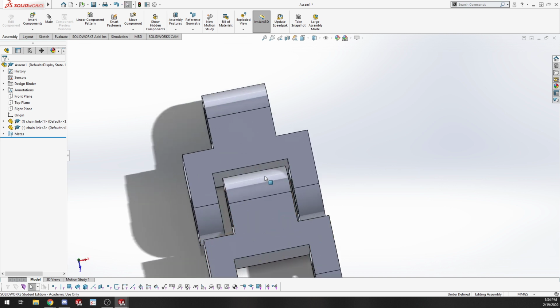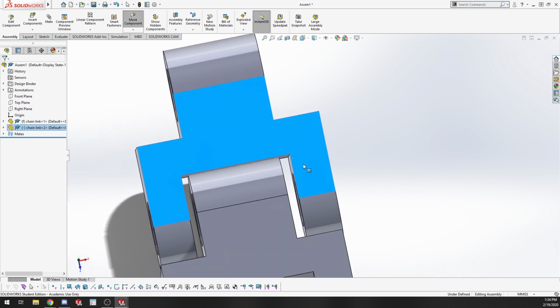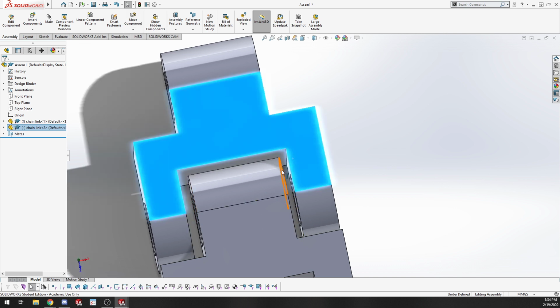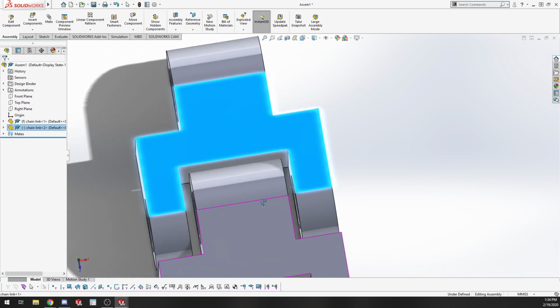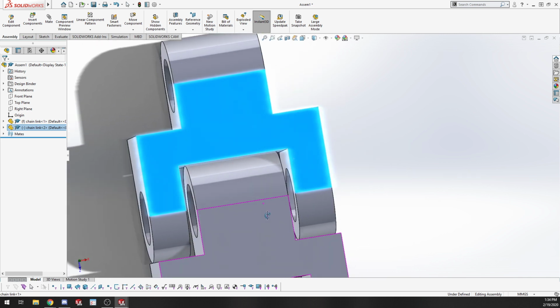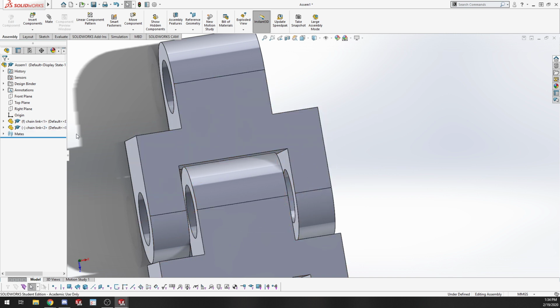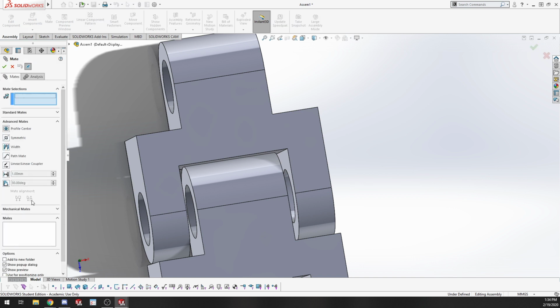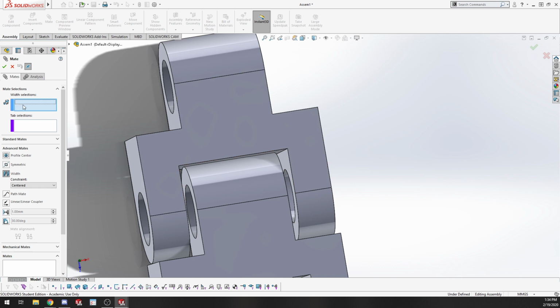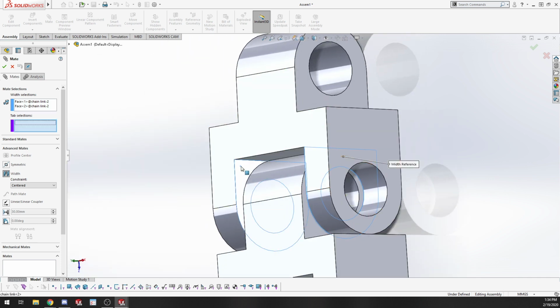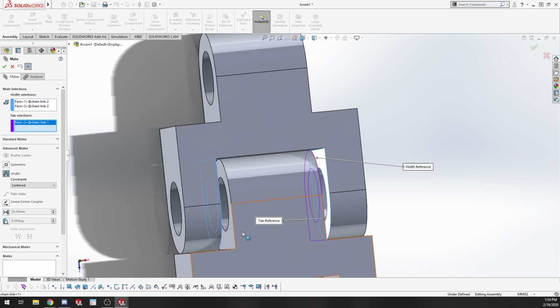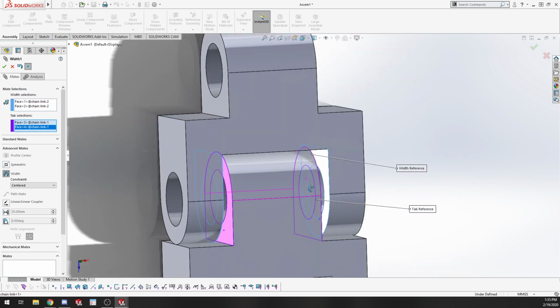And then if you notice, when I designed this chain link, one of the sides is, or so this gap here is bigger than the part that's going into the gap. And I want to mate it so that this part is in the middle. This part that kind of sticks in is in the middle of the forked part of that chain. So there's a special mate for that. It's in the advanced mates. It's called the width mate. So you have your width sections and your tab sections. So you can think about the width as what you're kind of trying to constrain between, and the tab is the thing that's going into it. So I'll select 2 faces for my width, and then it automatically goes to the tab. So there's those 2 faces, and now it centers that in the middle.